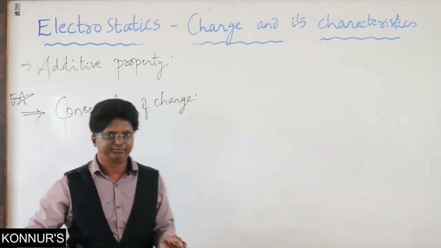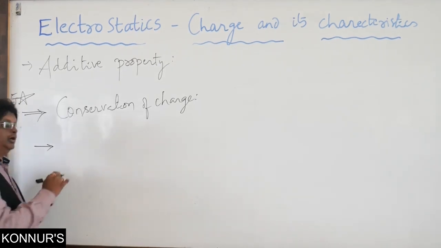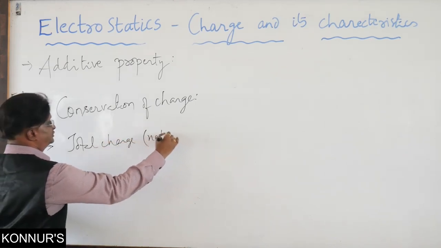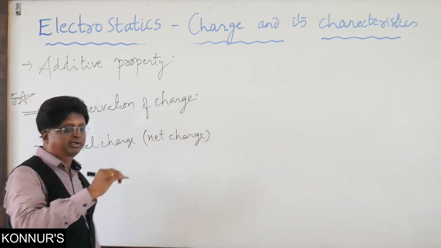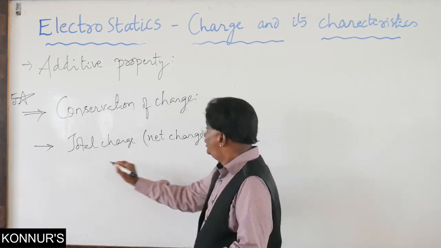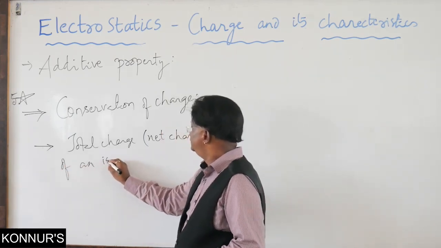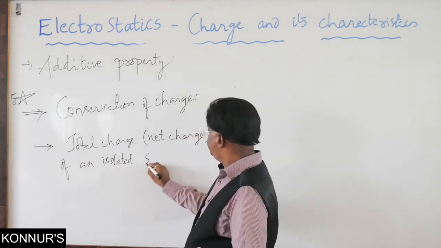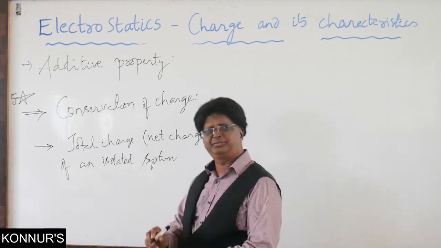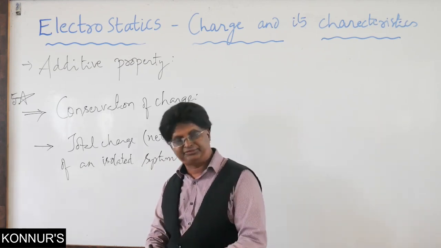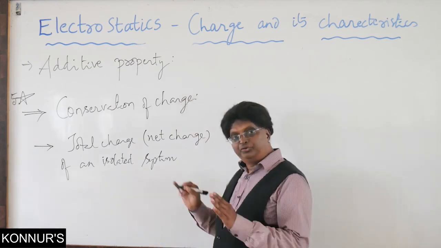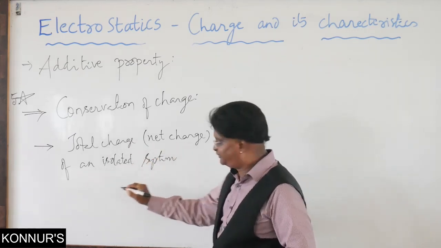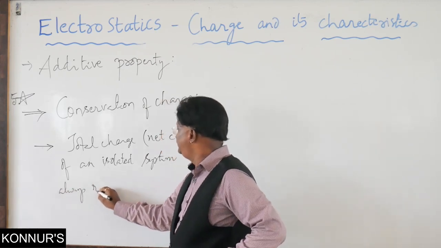Let us at least make it as 2 statements. What is that? Total charge, which we call net charge. Remember, any of these terminology can be used. The total charge or net charge of an isolated system. Isolated system. Don't forget this isolated. Now you may wonder what is meant by a system, or how it is different from an isolated system? Let us explain. Just first you watch this English part, then we will come to the physics part. The total, that is net charge of an isolated system, always remains constant.